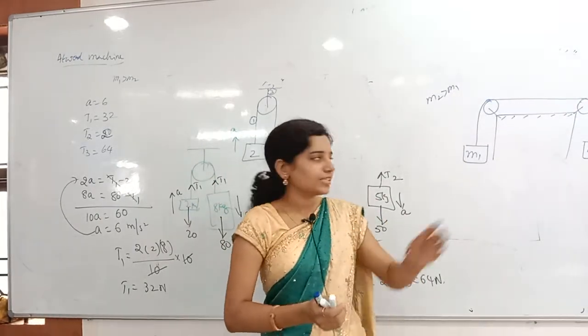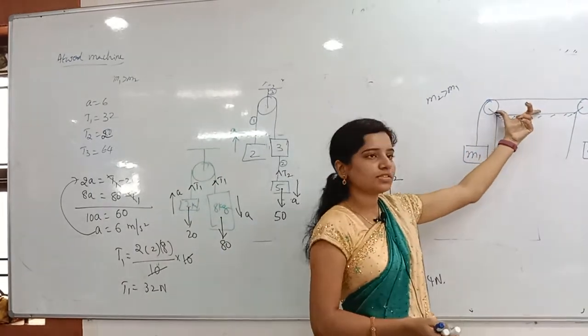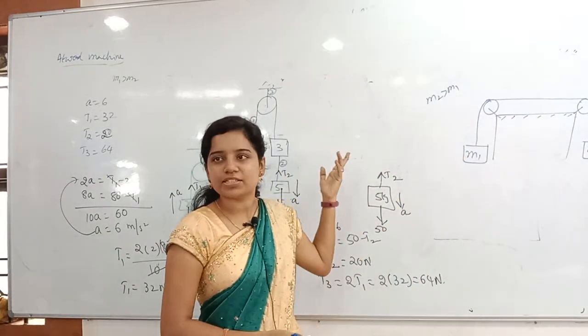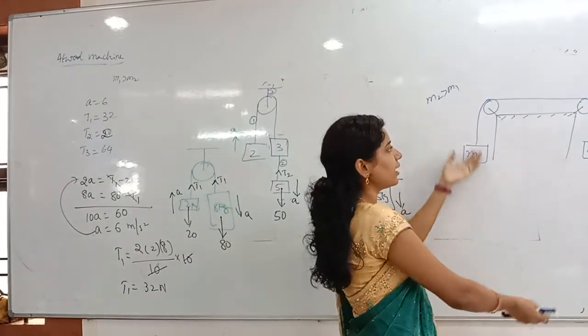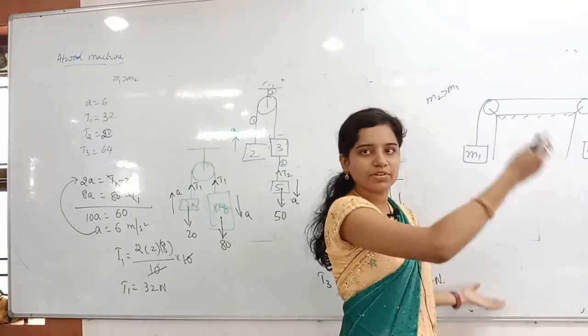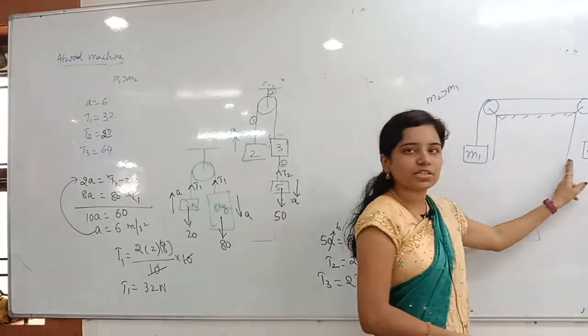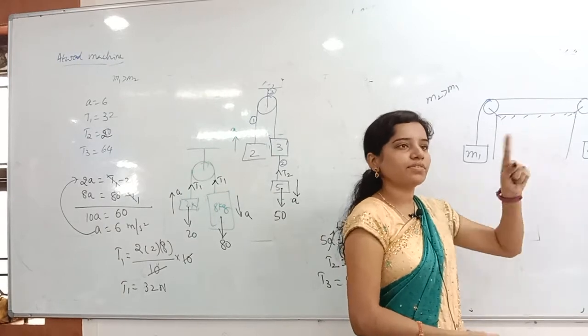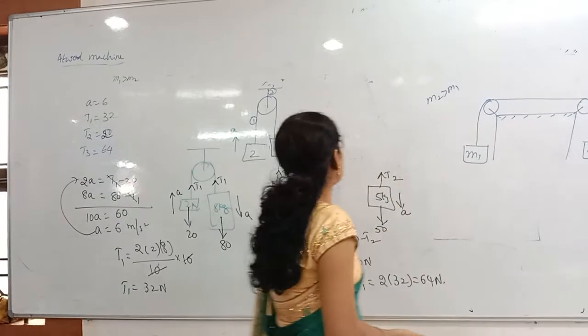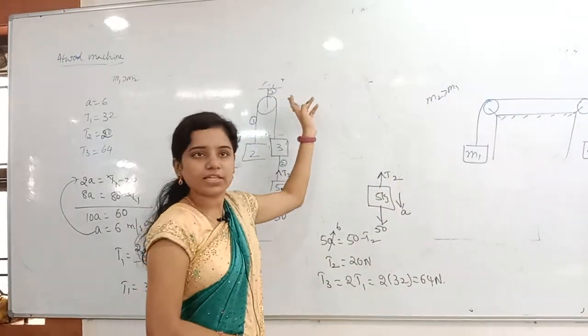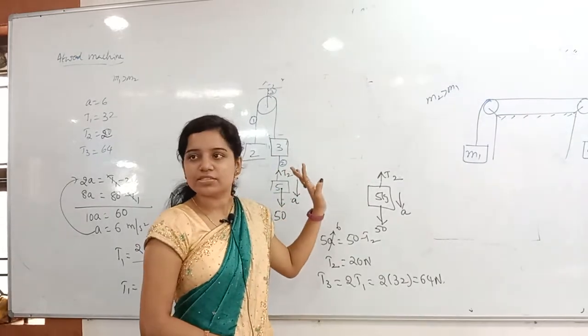Same method. See that here they have taken 2 pulleys. Here they have taken only 1 pulley. That's it. 2 masses are there. They are moving freely under gravity whenever we release the system. And also there is only a single string. So here we will not get one thing. What is that? T3 we will not get here. Correct? Everything is same as it is.